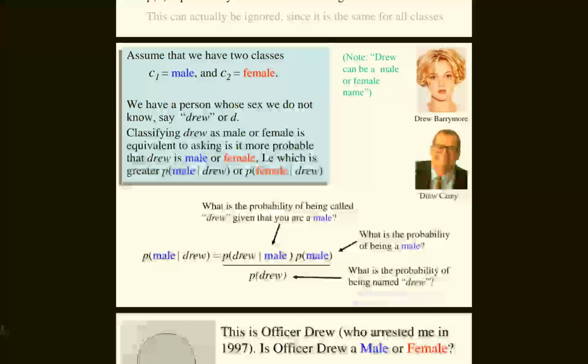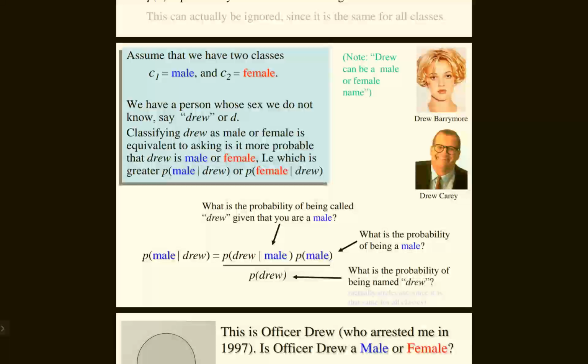This is a training data set. There are two images, which we can say are the trained data set: Drew Barrymore and Drew Carey, shown in the right corner. These two are already stored in our machine, so it is a trained data set, already trained. We are going to store these two images in our database, or we have already generated the Naive Bayes model.